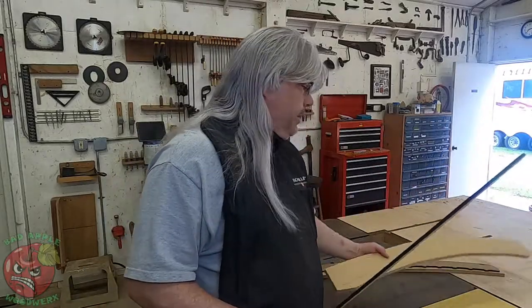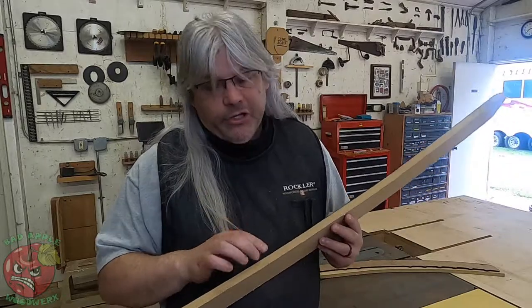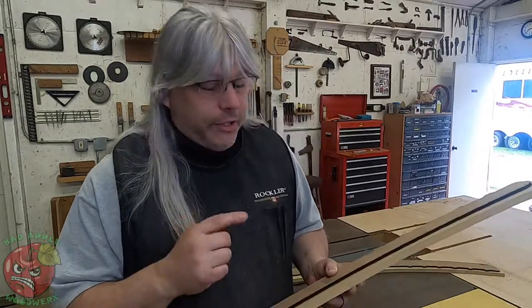What I'm gonna do first is, I purchased some MDF. I am going to use Jay's template to make a half inch MDF template so that if I screw this thing up, I still have Jay's good template to go back to. So let's get to that.